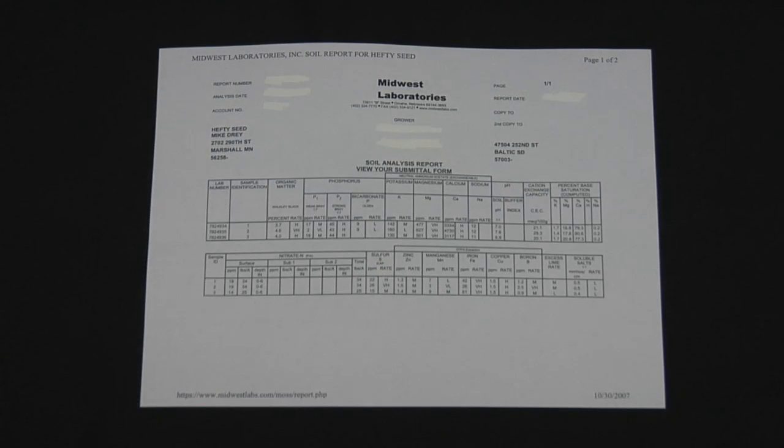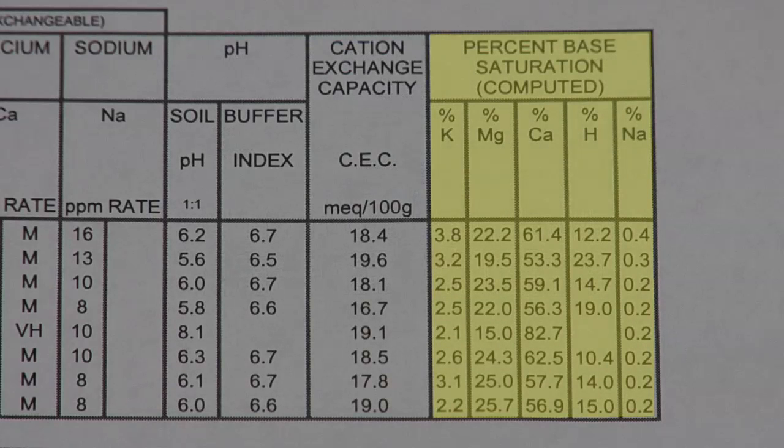You've got to look at everything on the soil test, not just parts per million. You also have to look at base saturation — that is actually more important than parts per million. Coming back to the whole plant tissue analysis thing: you need plant tissue analysis just to prove to yourself what does your crop really have, what does it really need, and what should you be spending your fertilizer dollar on.